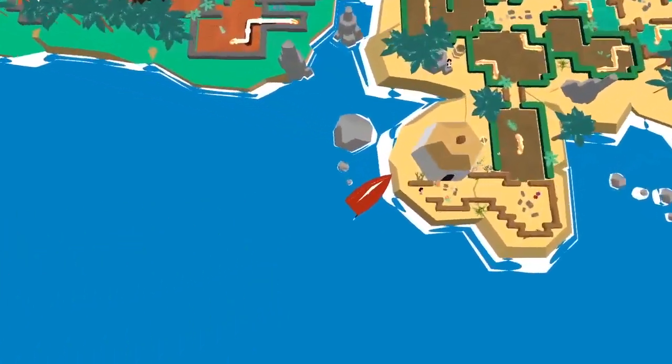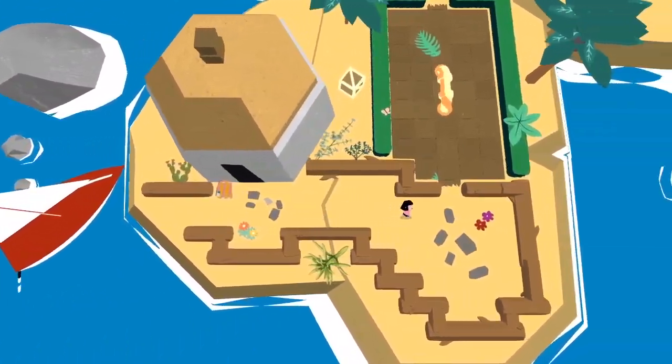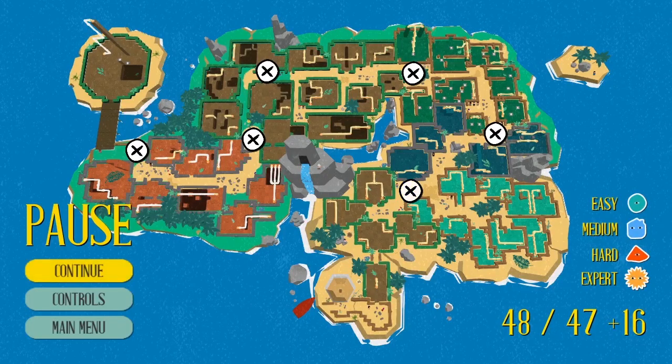oh, okay. Let me try and get back to clockwork. Oh yeah, I can fast travel, I forgot about that. Where is clockwork? It's all the way up there.